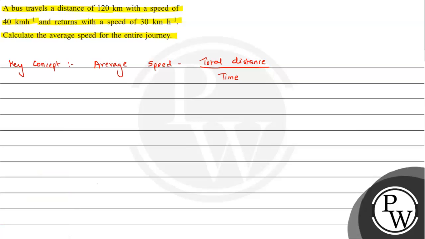So I have told you a distance of 120 km with a speed. Let's suppose this is our track on which the bus is, from A to B. When the bus is going it travels at 40 km per hour, and while it returns it is returning with a speed of 30 km per hour. The distance between A to B is 120 km. We are asked to find average speed.